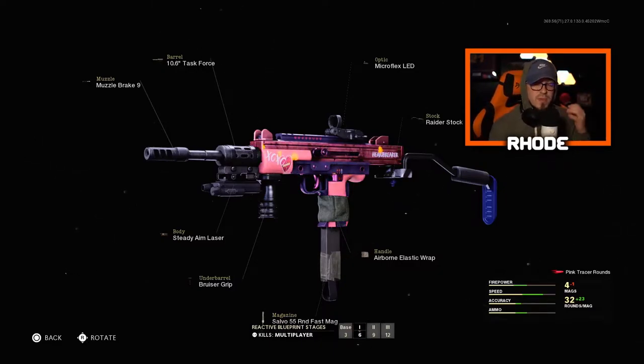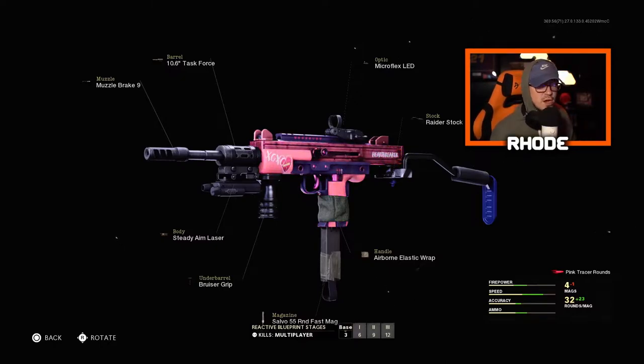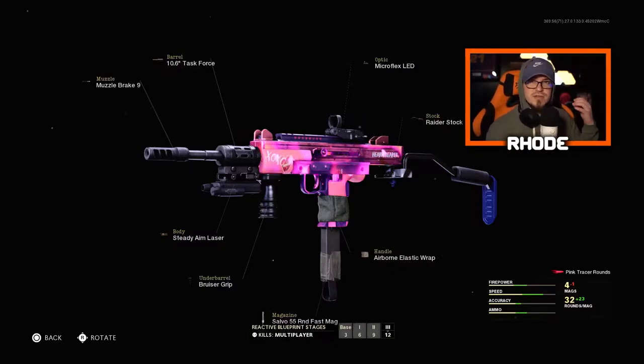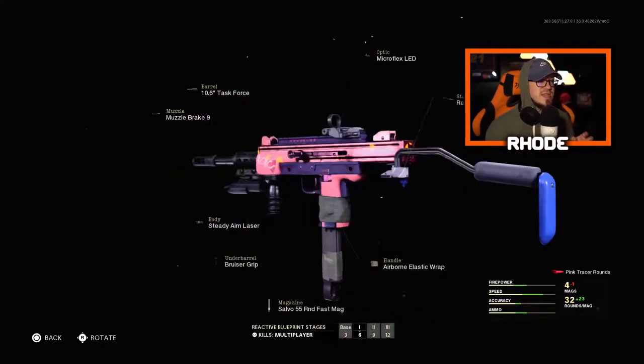For the muzzle, running the Muzzle Brake 9. For the barrel, 10.6 Task Force barrel. For the optic, Microflex LED, Raider stock for the stock, airborne elastic wrap for the handle, the 55 round fast mag for the magazine, bruiser grip for the underbarrel, which is better movement speed, and for the body, Steady Aim laser, which has better hip fire accuracy, and there's no cons to it. So yeah, man, this setup is absolutely godly. Let me know what you guys think about this.